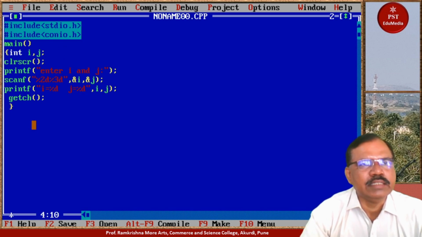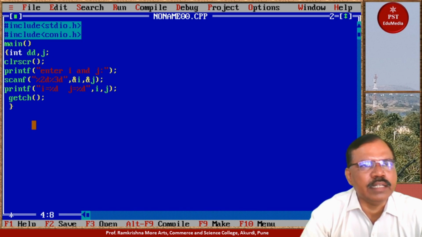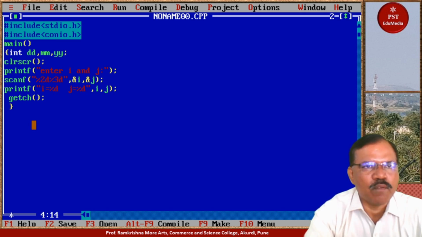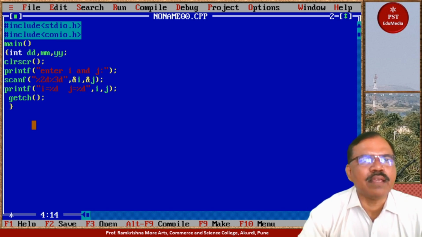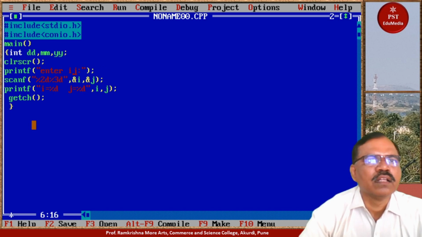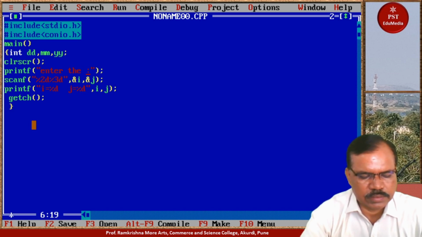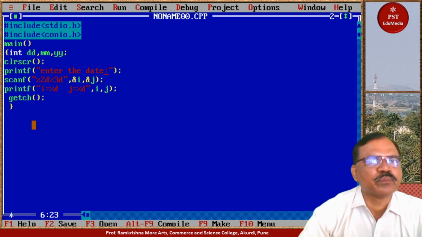So I will change this program. Now suppose I take here int dd, comma, mm, comma, yy. dd for date, mm for month, and yy for year. Now in the printf function, enter the date. It is a string, printed as it is.